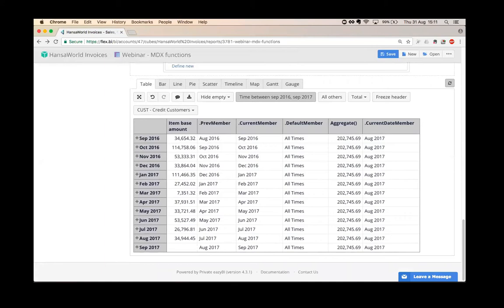In this case, since we are in August, the current month is August. If you look at the calendar, it's going to return the August. That's for current member, it checks what we have in flex.bi. So we see here in the rows, it's September, so it's going to return the September. But the current date member, it doesn't take the time dimension into account, it just checks the real time.